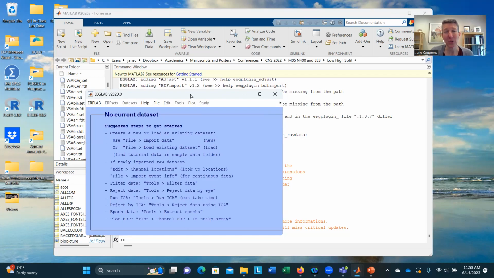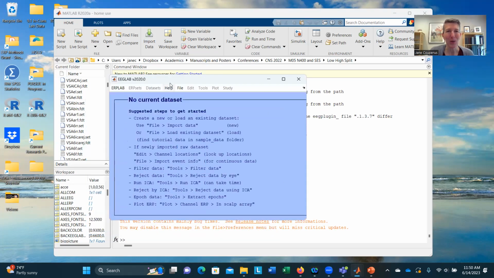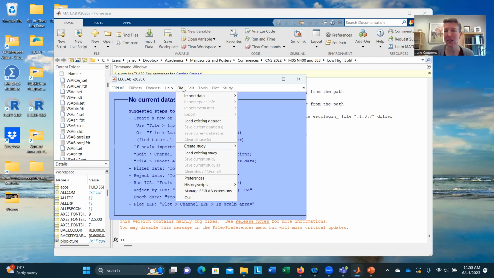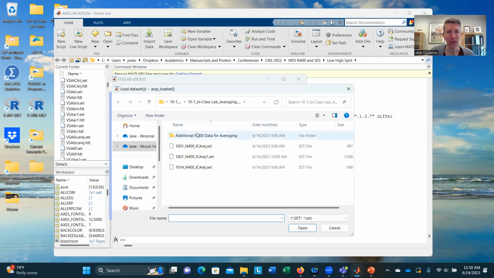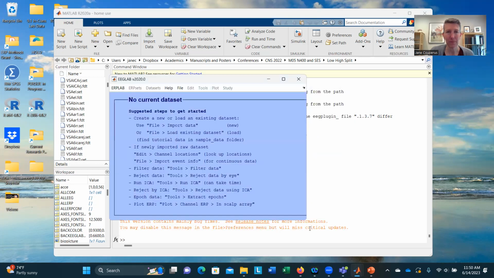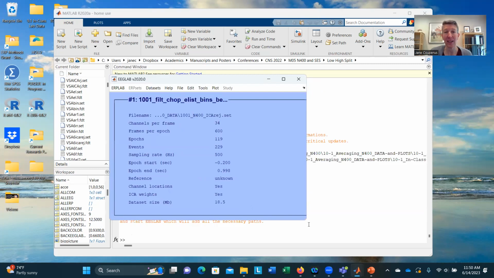Right. And so I don't want to have to go through every single step again. So this time, I'm going to open up another ERP data set. This is a data set, not a raw data. So I'm going to load an existing data set, and I'm going to load subject number 1001. This is one that has already had everything done to it up through artifact rejection. And so I can see in my title it's filtered, it's been re-referenced, I've created an EventList, et cetera. So this is already artifact rejected. It has some other things that I happen to have done to this one.